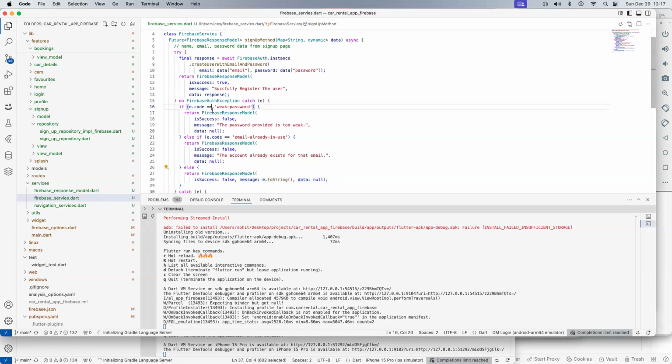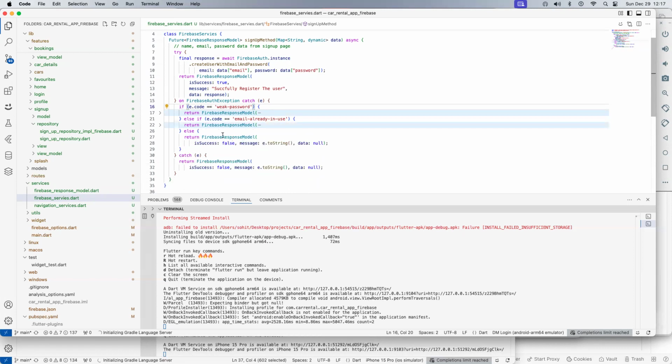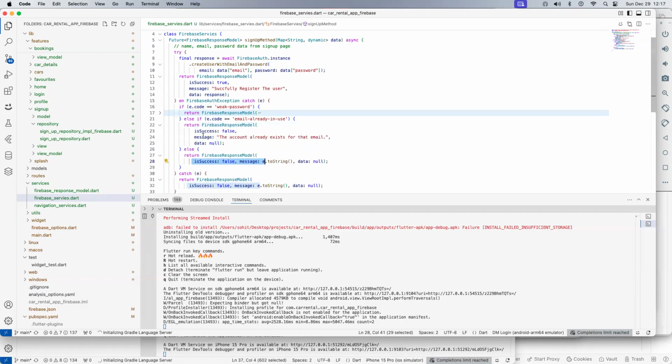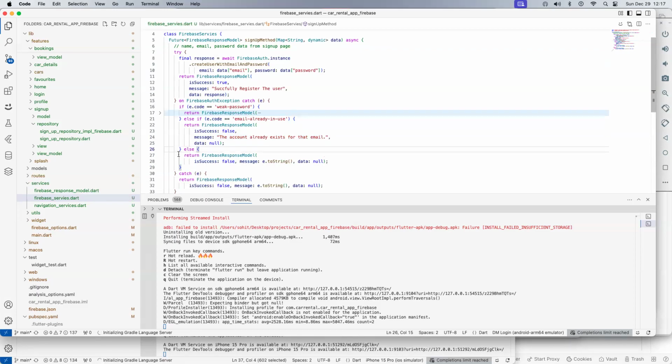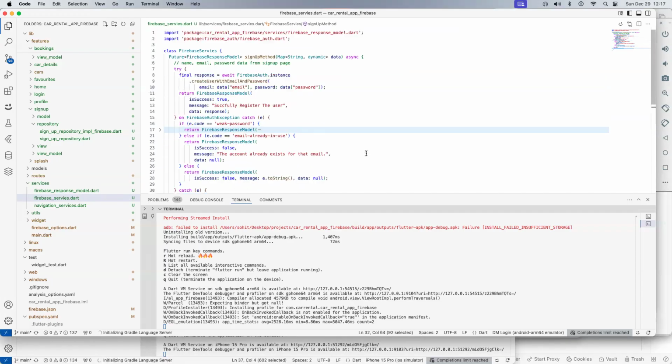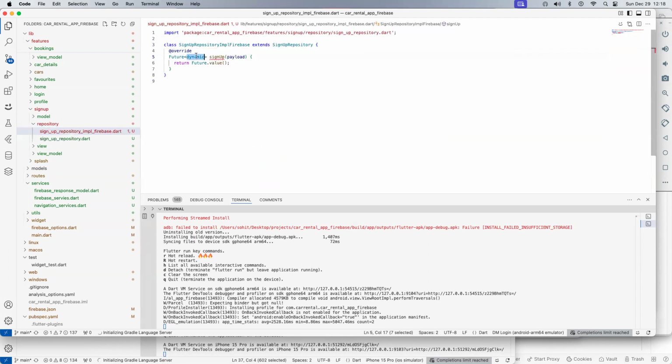Clear? So now in the exception, first we'll check for weak password, or else email already in use, and the third one is already exists. Okay, this is the exception. Clear? Maybe anything else comes, right? Weak password or else password. Okay, and this is another else condition. If we get any other response, we send back the same. What we are sending in the catch block, we are sending back the same to the repository. Hope it is clear. Okay, now come to the repository. I want this kind of response back instead of dynamic, right? Yeah. Sign up view model and response also, this response.